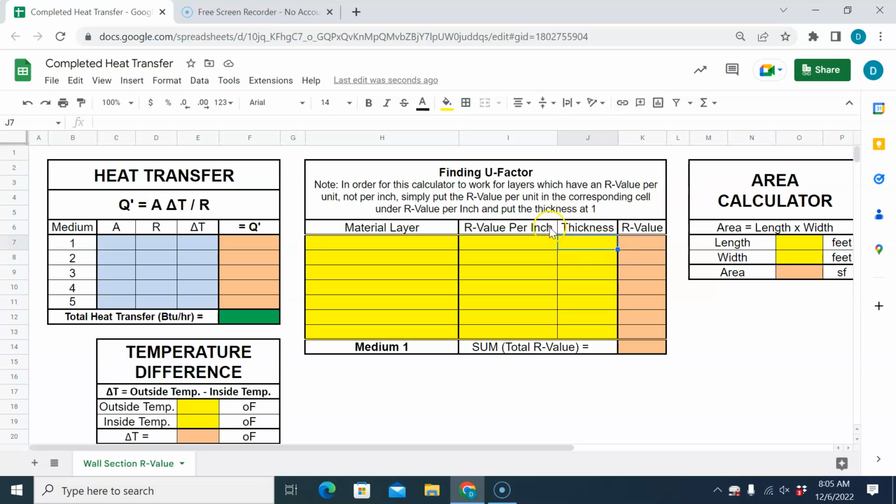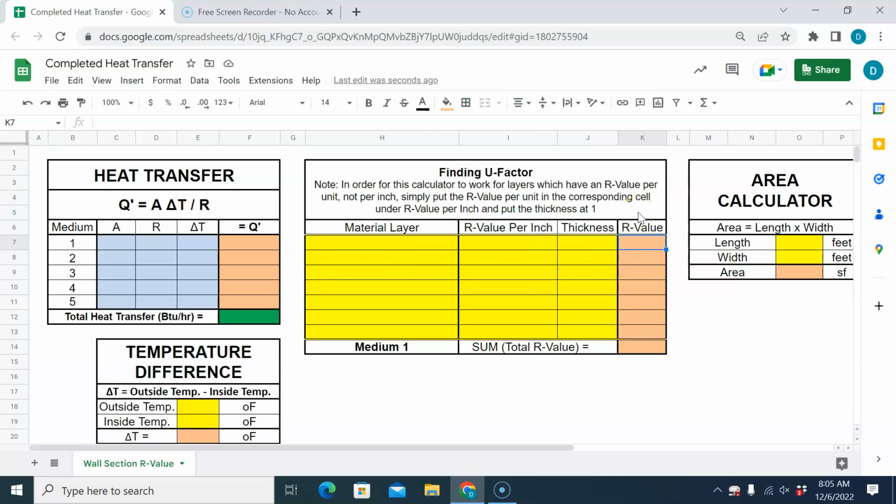Because what we're going to do is multiply the R value per inch here by the thickness here, to give us the R value for that layer. So even if this is an R value per unit, say inside air film, if we make the thickness 1, we're not manipulating or changing anything. So it's just a little bit of a workaround.